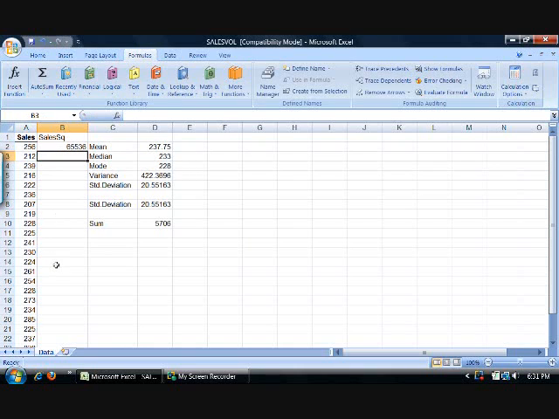Now I don't have to go down through here and do that 23 more times. What you can do is highlight the box that you put that formula into, and notice it shows you the formula up here on the formula bar. If you look at the box, there's a little dot down here in the lower right corner. Put the crosshair right on that dot, left click, and drag.